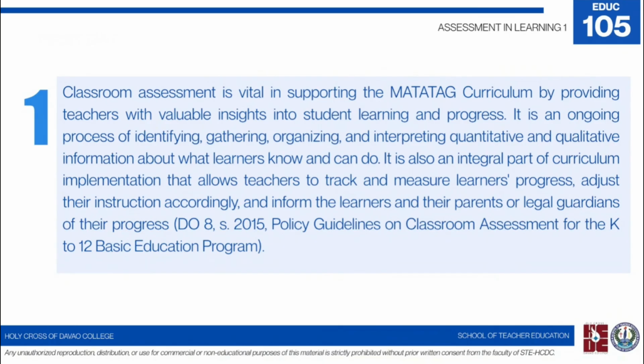Second, it involves both quantitative and qualitative forms. Quantitative data refers to numerical scores and measurable outcomes like quiz results, test scores, percentages, and so on. Qualitative data refers to descriptive, non-numerical evidence like teacher observations, student reflections, portfolio entries, and anecdotal records. Effective classroom assessment gathers both kinds of data to build a fuller picture of student learning.